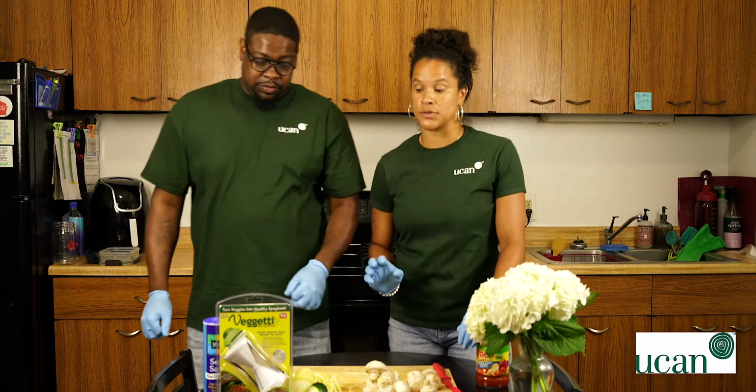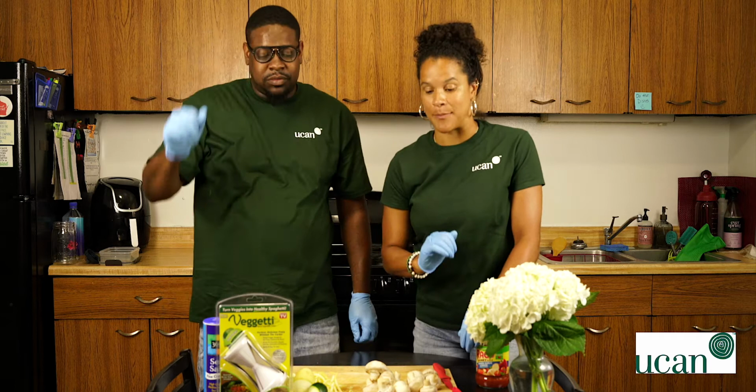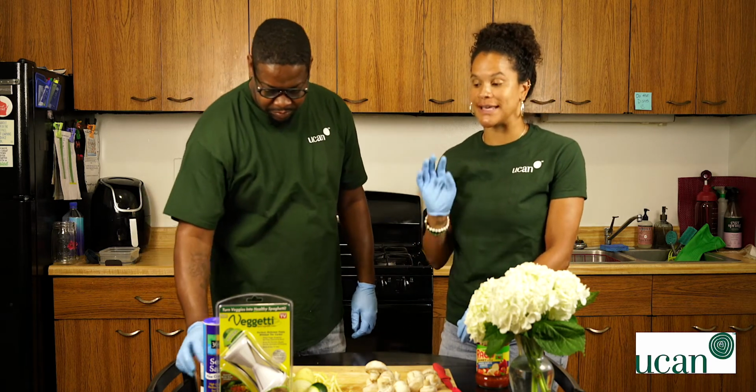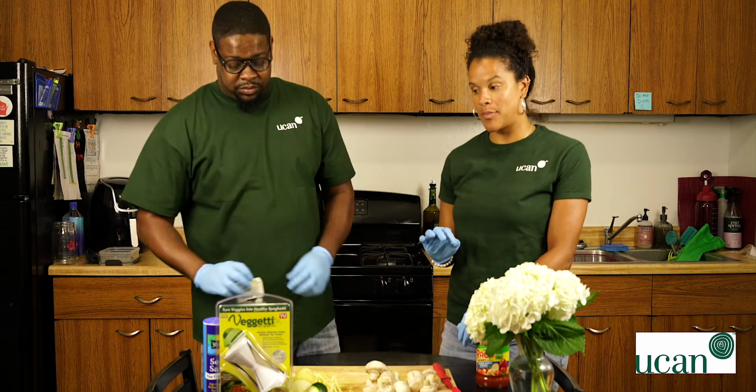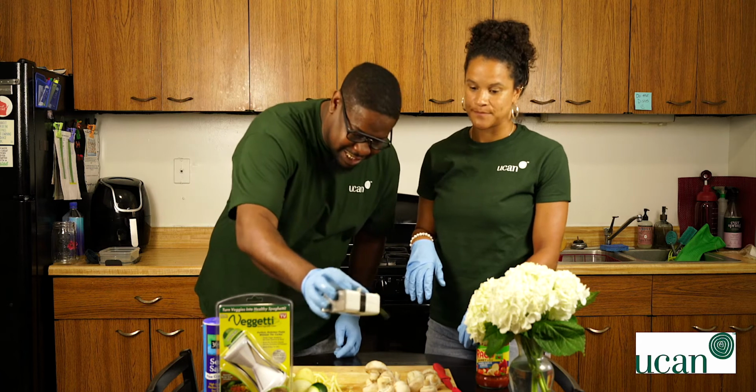Now, if you want to, you can add a little razzle-dazzle with the salt and pepper on top of the noodles. You don't have to, that's an option. We do want to encourage you to take it easy with the salt and the pepper, because too much isn't healthy for you. Just get a little dash.